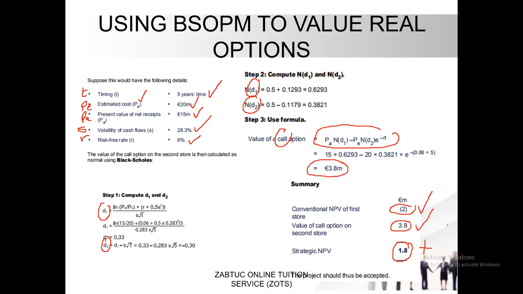So the homework that you have is you can now take your calculator. You want to prove this. You want to prove, using your calculator, d1 and d2. That's all. So you want to make sure that you are able to get your d1 and d2 and the value of the call option.